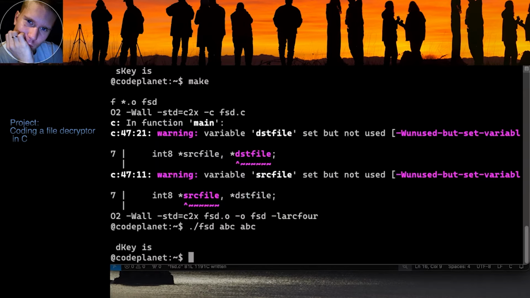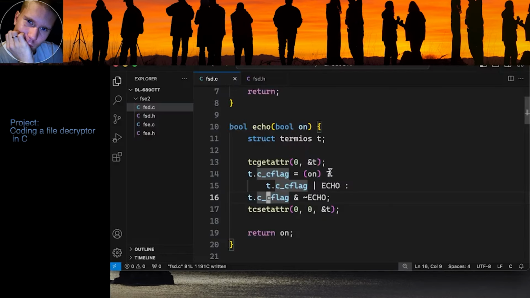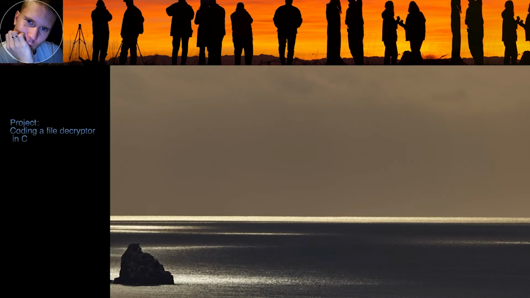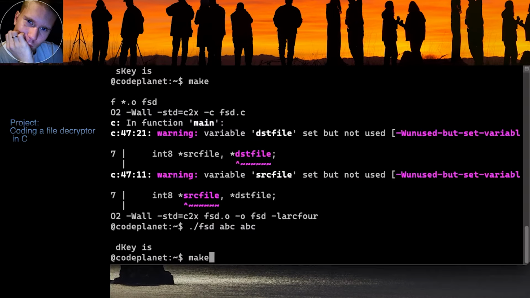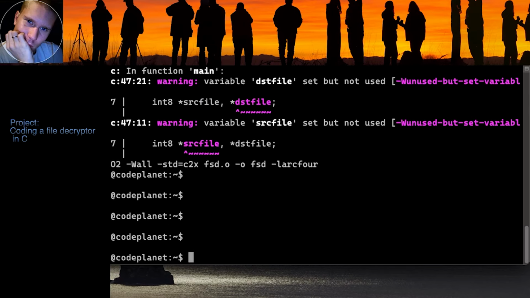Anyways, and that is L. I don't remember what we had when we started out, actually. We probably tried something twice. Compile, and we run. That looked a little bit weird.